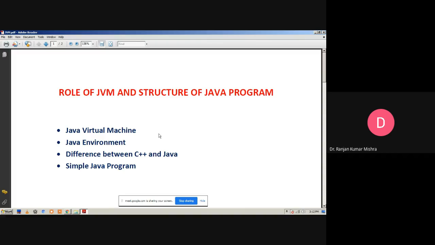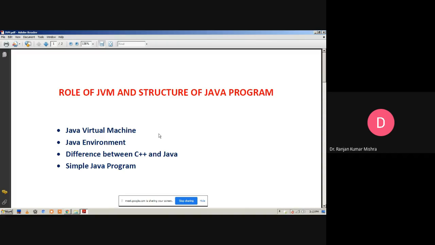The machine specific code is generated by the Java interpreter, acting as an intermediary between the virtual machine and the real machine. So basically, the Java object framework acts as the intermediary between the user program and the virtual machine, which in turn acts as the intermediary between the operating system and the Java object framework. So this is the part of the Java virtual machine.